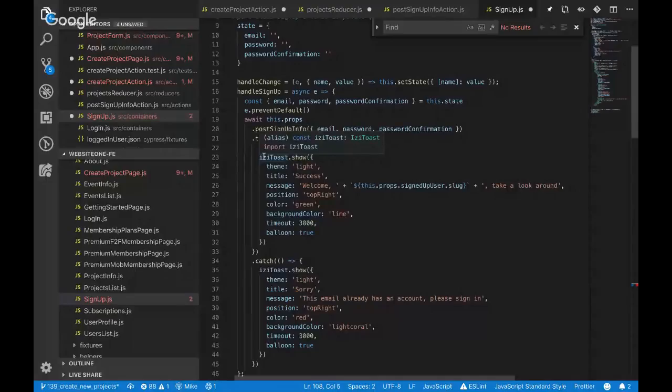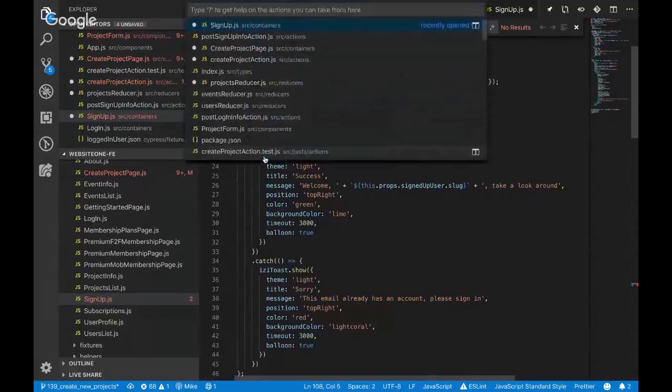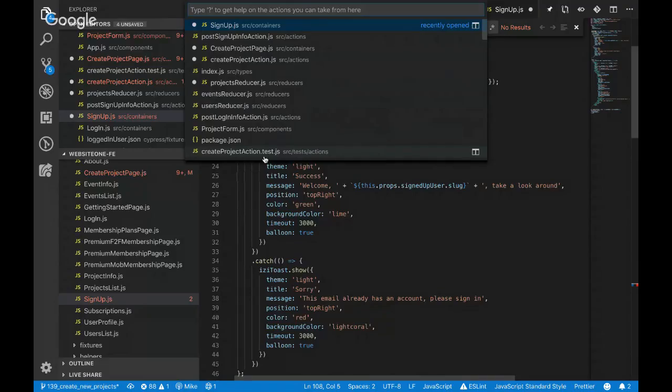Okay. Then I think we should... Are we mapping state to props on that file? So the baby wants to sleep, so... No problem.